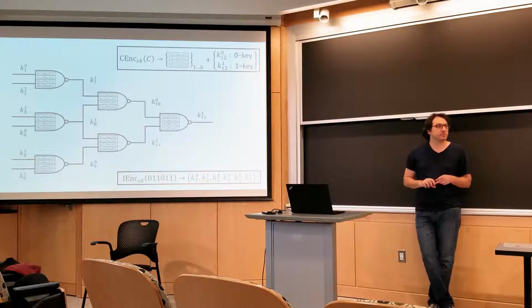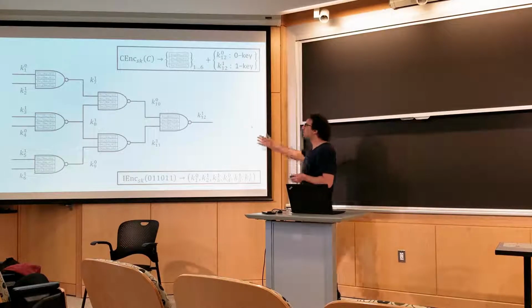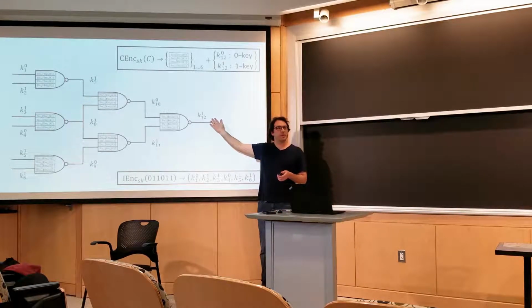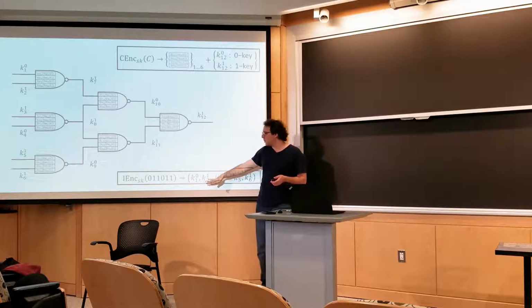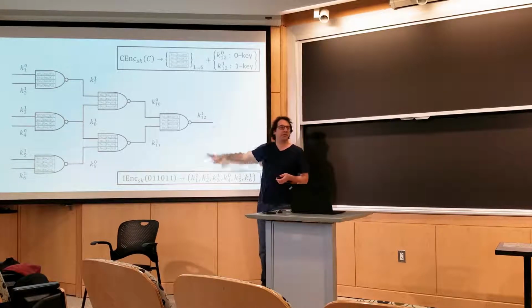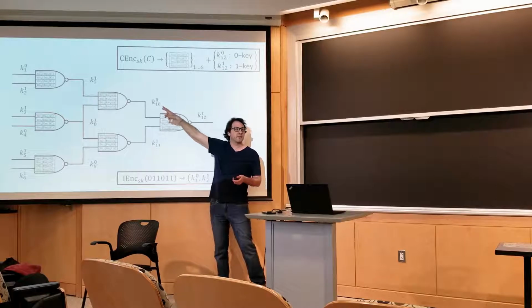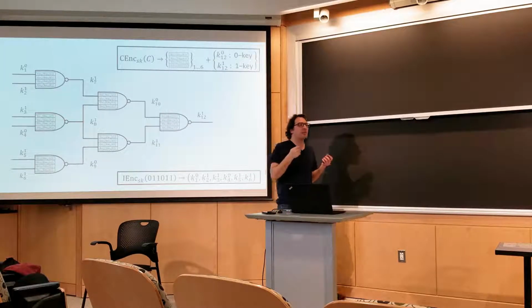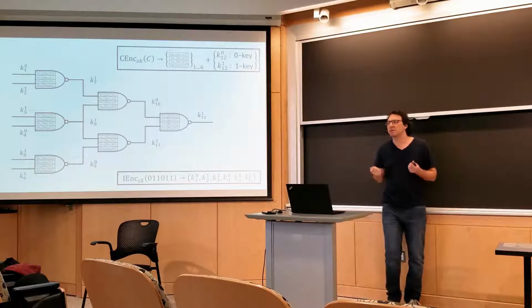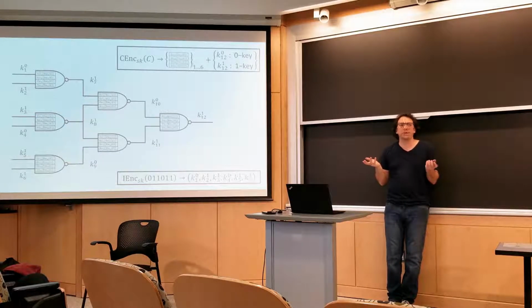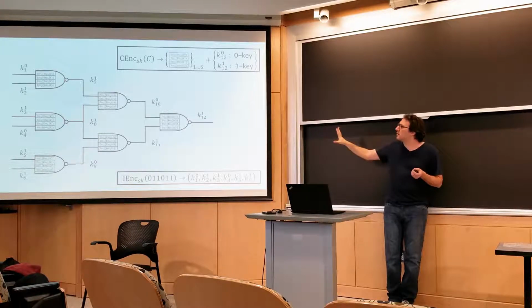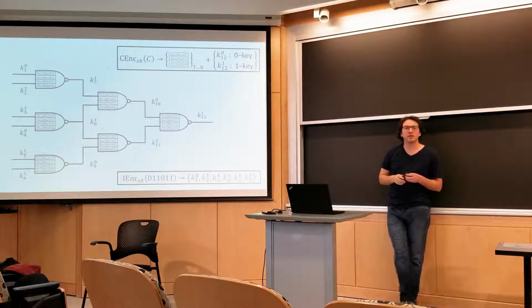So here's a question. When we garble the circuit, we need to choose two keys for every wire. And when we garble the input, we need to give one of these keys. But these are two separate algorithms, right? How do we know in this algorithm to give out the same key that we used to garble the first gate? These are completely separate algorithms. How can they both output the same random key? I kind of assumed that it's okay. I wrote all the keys on the board, but why is this okay? How can the encoding of the circuit and the encoding of the input share information about the keys? Any ideas?